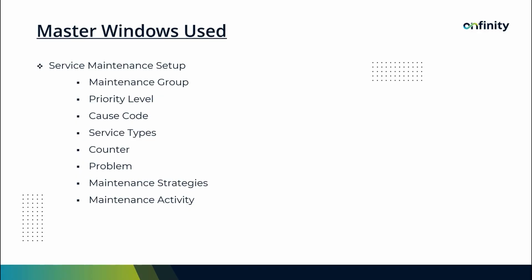Then there is a maintenance activity. This is also used in plant maintenance. In maintenance activity, we can define the various activities, and we can map the different maintenance types with the activities. Later on, if we want to sort some types of maintenance work orders, we can do it using this maintenance activity. This is also used for reporting purposes, and some specific reports we have to develop with respect to some specific criteria of any organization. This activity can be used over there.